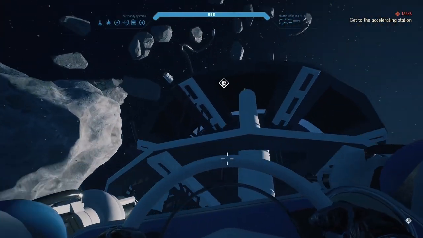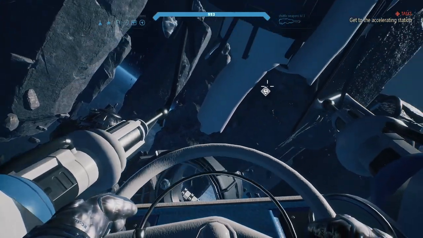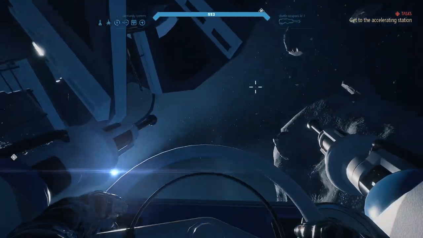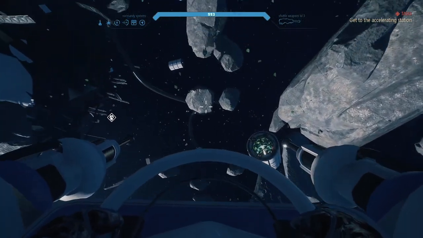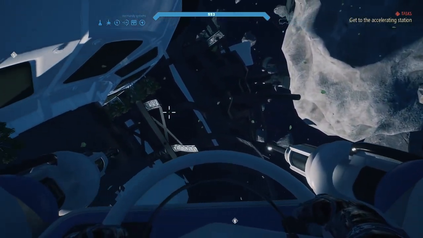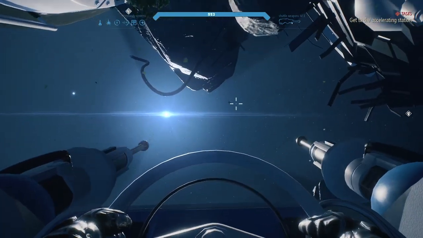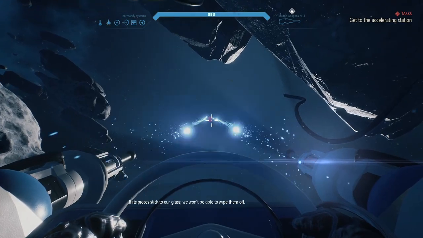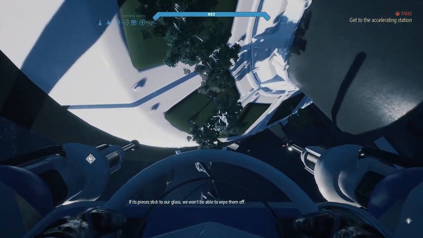Okay, give me a minute. I'll be right back. Okay, so apparently I'm not supposed to look for a way in. Instead, we're looking for cows. We might be stuck here for a long time. Maybe we'd better save it. If the pieces stick to our glass, we won't be able to wipe them off. Yeah, we will be.